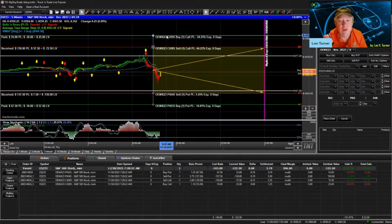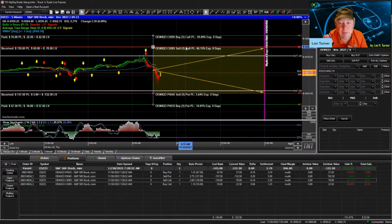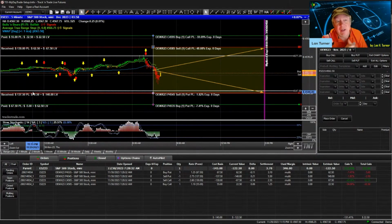So if you are the one who's selling or writing, which is what we're doing here, we're writing these two inside options. We have unlimited loss potential, and we have limited profit potential. The max amount of money we can make is the premium that we collected. So we can only make $267.50. That's all we can make. That's our max profit. And we're going to actually make less than that, because then we went and bought options with the money we collected. We collected $267.50. Then we went and bought some options. We went and bought these outer wings.